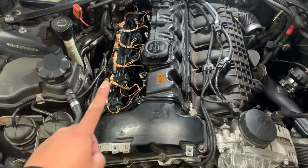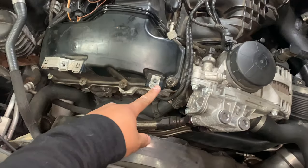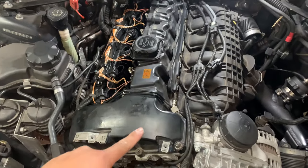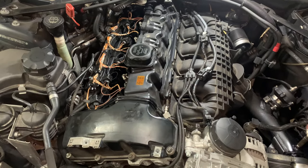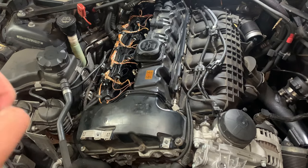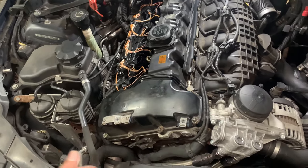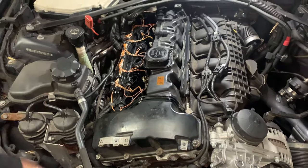One thing that I completely forgot that I did the last time was I completely stripped this bolt. It's literally spinning in place. So yeah, that's why you should always use new bolts for this replacement and torque it to spec, because if you over torque it, you will break the bolt, which I did. So I have to now deal with that. And that's gonna be fun. I'll give any updates if I can or can't do it. I'm just gonna blow through this again.